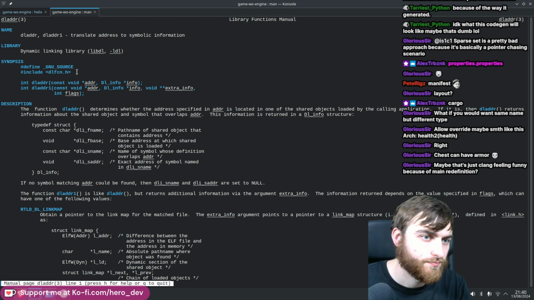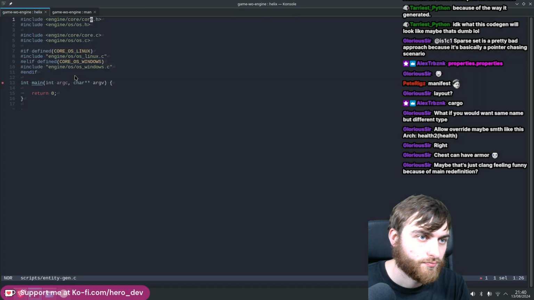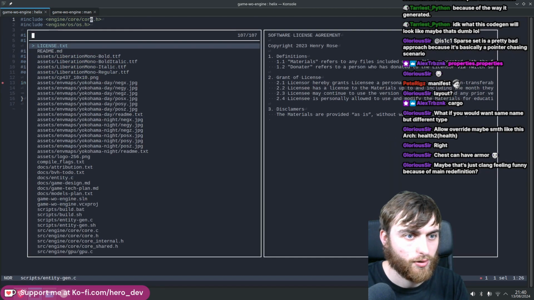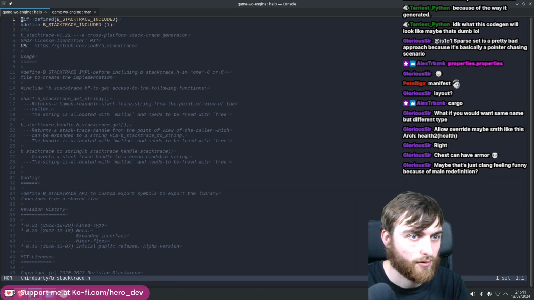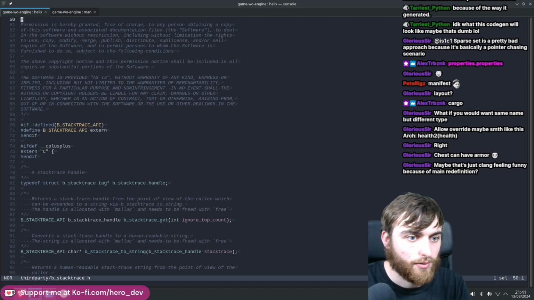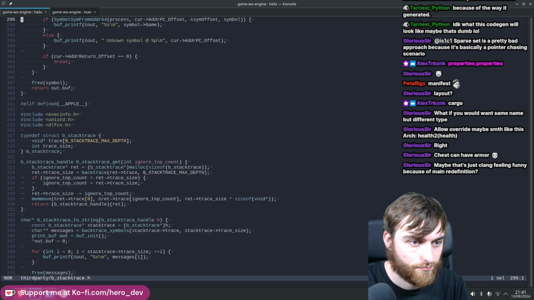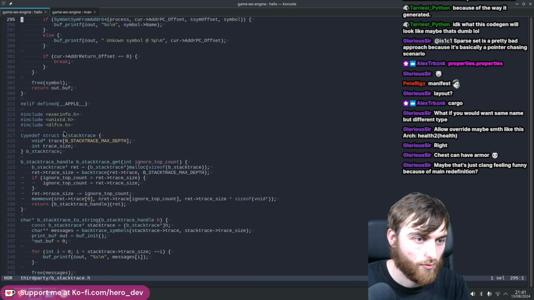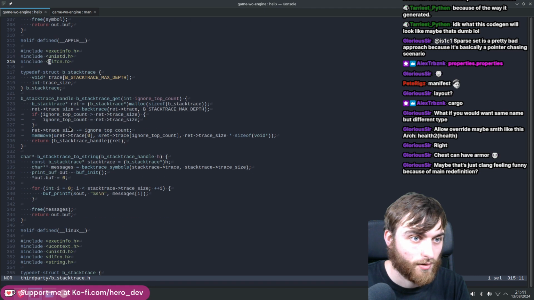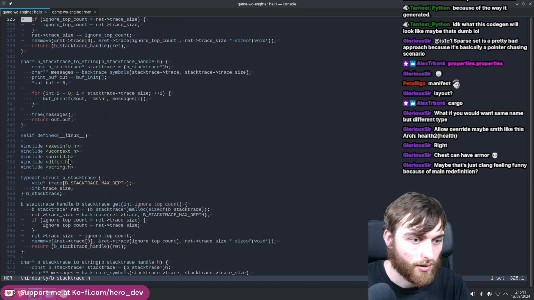This one. I'm not sure why that's not included inside bstack trace. Not gonna lie. It's right here, bro. That's if it's Apple. Linux is here too.